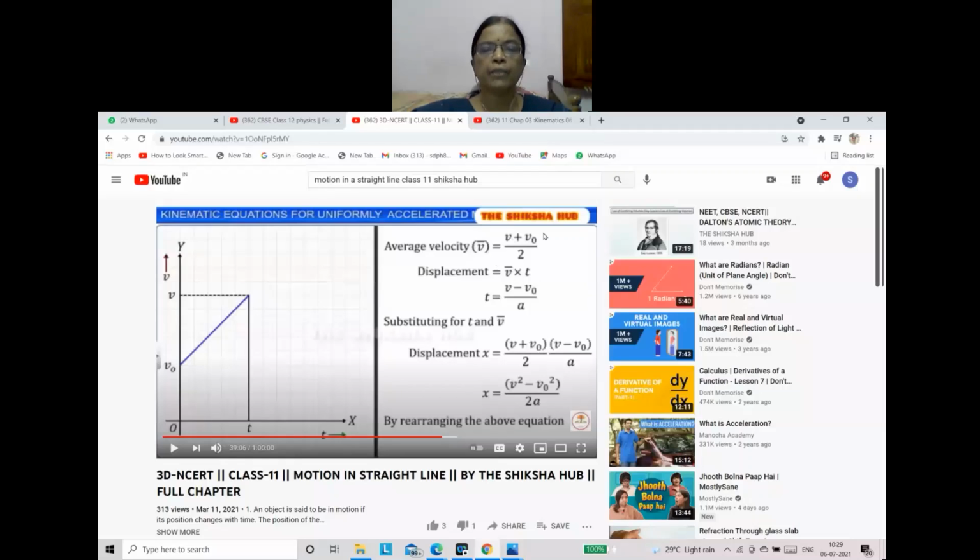Average velocity, here it is, you can substitute into time. Time is this one. From the first equation we write time and substitute here. So a plus b into a minus b form, it is now v plus v0 into v minus v0. That will be v square minus v0 square, a square minus b square. V square minus v0 square by 2a. So we can rearrange the equation, using basic mathematics.